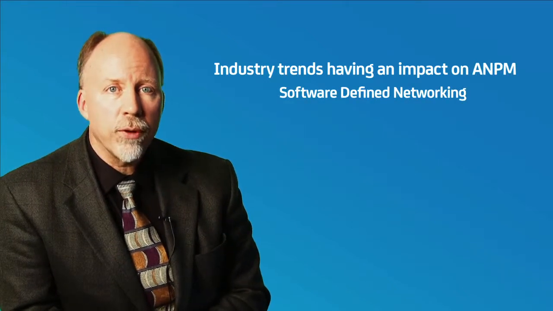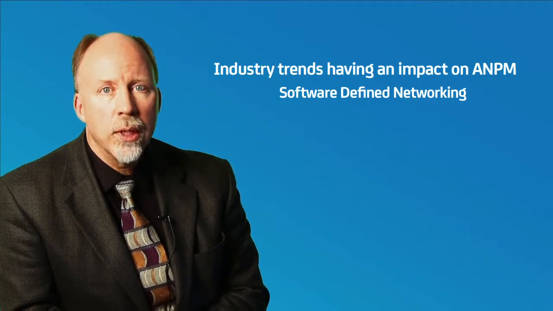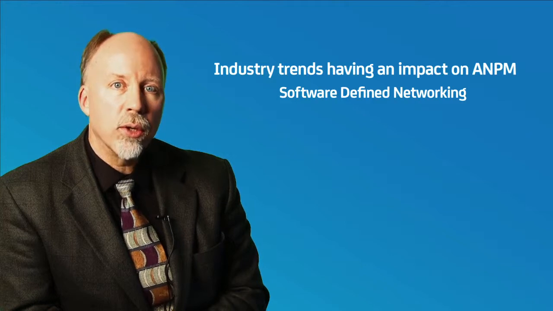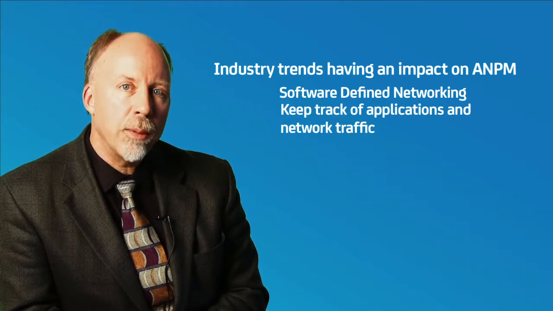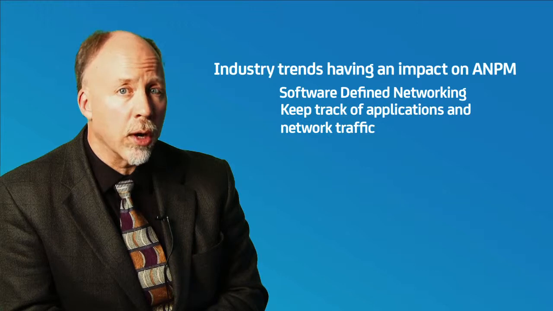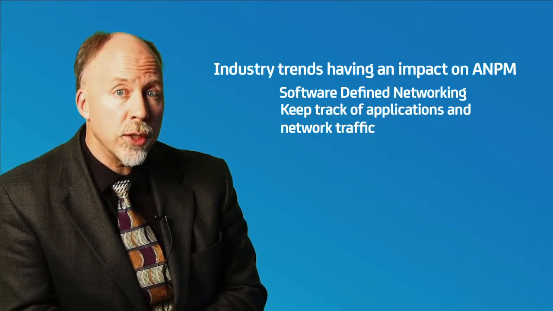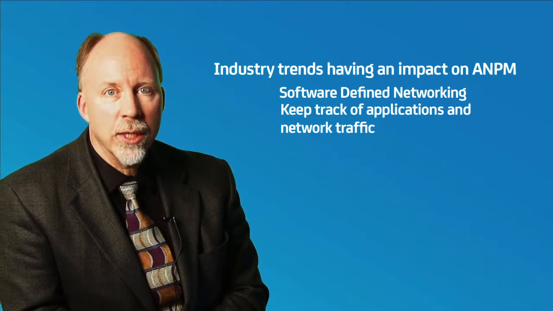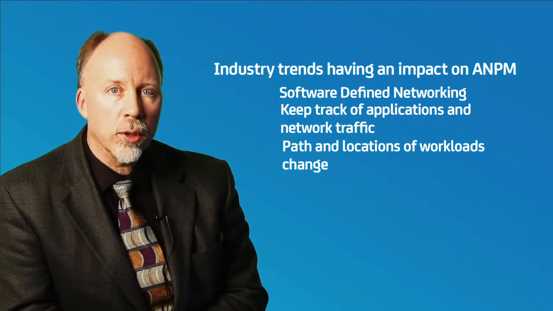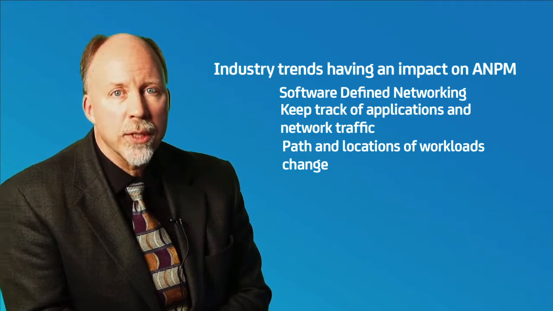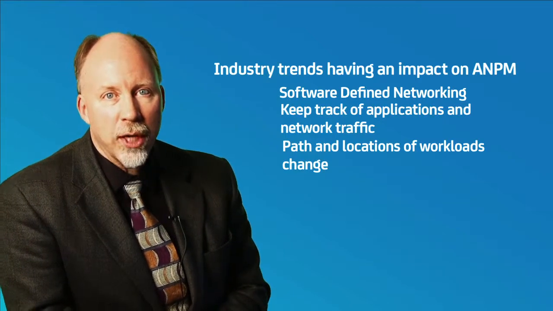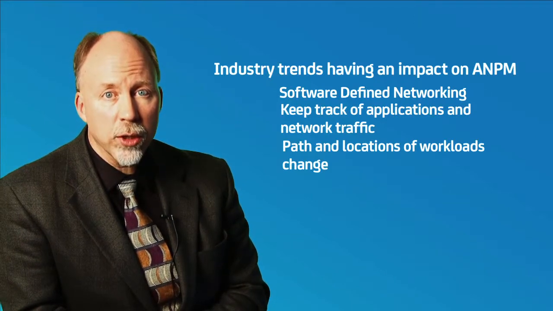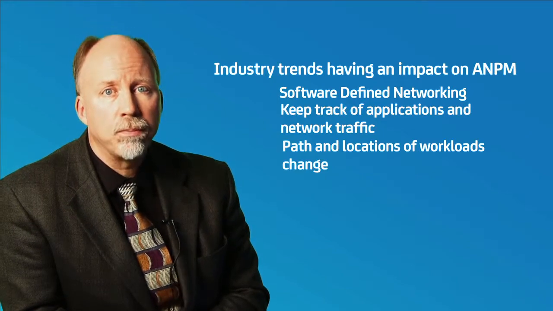Another is SDN, software-defined networking. This is relatively new, but it certainly changes the behavior and paths that are going to be taken through a network. And so a big piece of ANPM is being able to keep up with applications and traffic regardless of where they happen to be. And SDN represents sort of a superset of the challenges around cloud, which means that the path and location of workloads and of endpoints may be moving at any point in time. So this will be an interesting challenge for ANPM, to keep up and maintain that application and end user viewpoint regardless of where the workloads themselves happen to move.